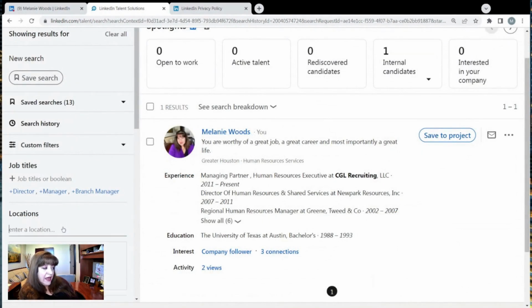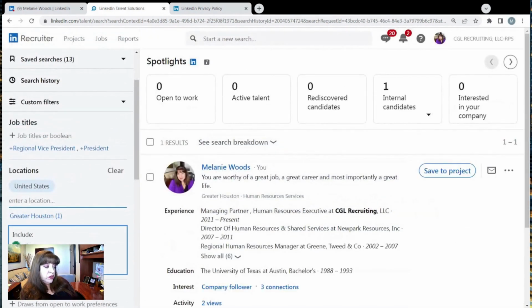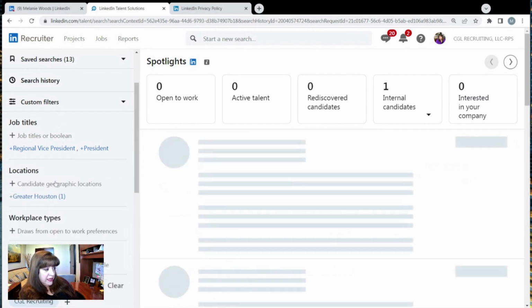So now if I go out to locations and I choose United States, there we go, and I say current or open to work, I'm going to come up, right? That's easy, no problems whatsoever. I easily come up in that search. Here's where it gets a little trickier.